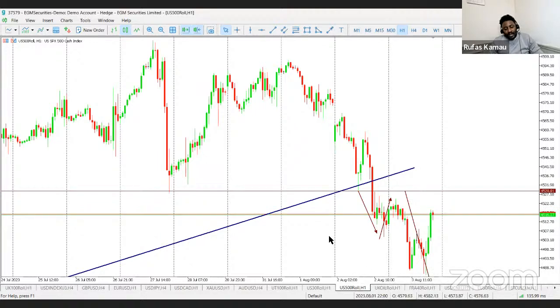As we speak right now, the fact that US debt has been downgraded in terms of rating adds more pressure to continue selling these equity indices. So even though we are seeing a nice bounce here, I expect long-term these prices to continue moving back downwards. While we may have a nice bounce, it doesn't mean that the trend has changed. There's a good chance, or a high likelihood, that the market will continue selling.